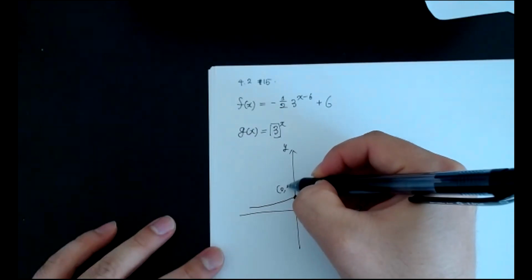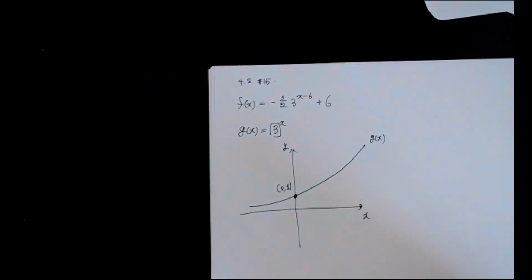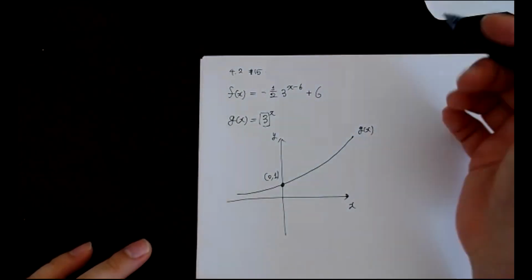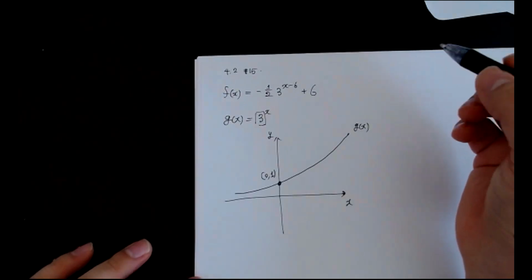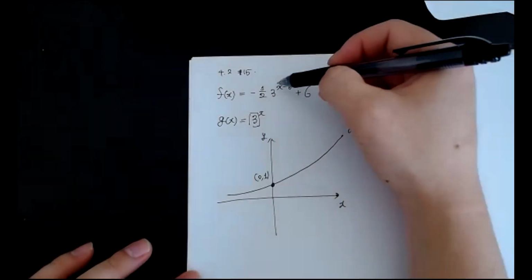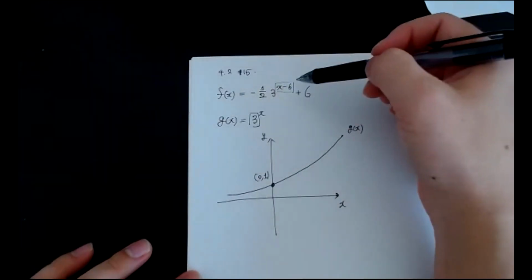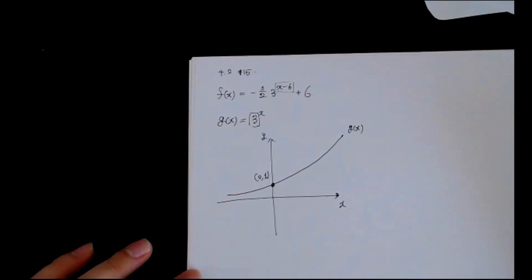I told you when I covered 3.1, for any choice of base a, the y-intercept of an exponential function must be 0, 1 always. Okay, I told you. So keep in mind that. Now then what? We need to get the x minus 6, right? So I'll just replace x by x minus 6. That's the horizontal translation, right? Okay, so keep in mind that.